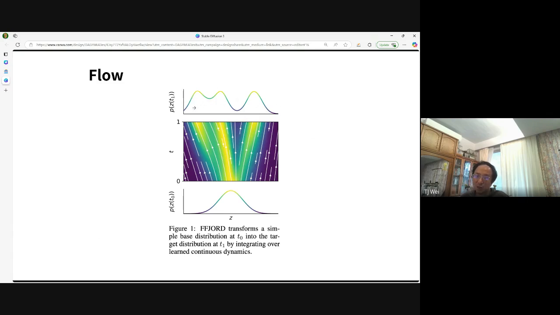This is called the target distribution. Then we are trying to find a pathway, like a morphism, from one distribution to another.